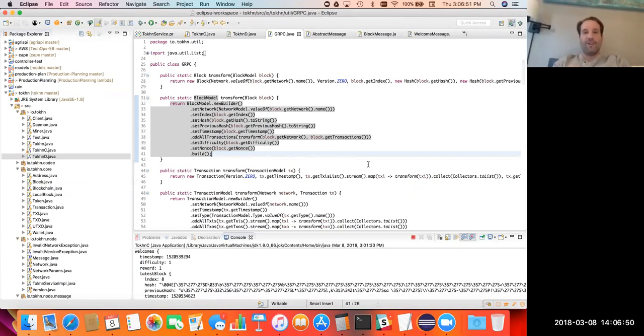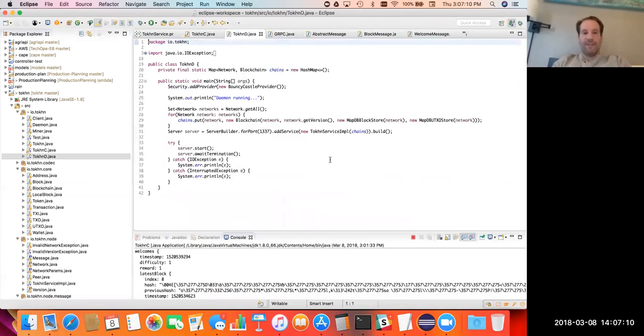One of the things I want to show you: you may remember in the daemon code how much code there was for dealing with the network. Here's the daemon.